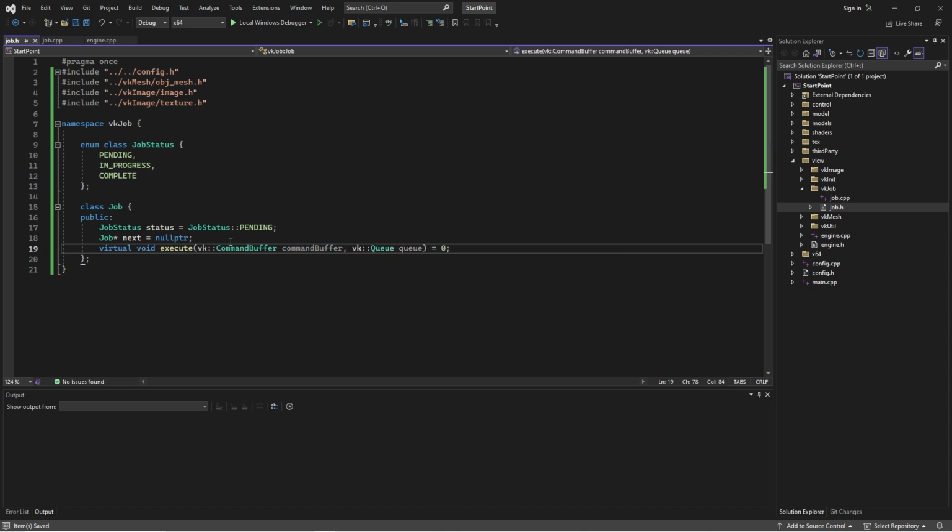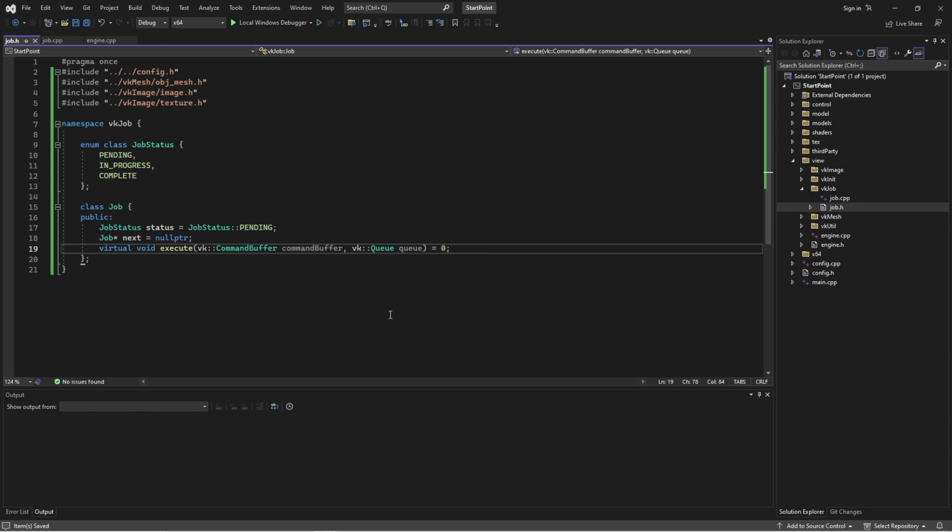Okay, so the job is going to be in a linked list, because we're going to have a queue, and we need a quick way to determine the next job, the next job, the next job, as well as add a whole bunch of them. Of course, we're going to have a status, and by default that'll always be incomplete. And then we'll have this virtual function. So all we need to do is specify a command buffer and a queue, and then say do the job. Each instantiation of the class has its own function for performing the job.